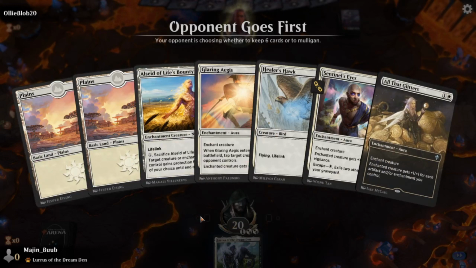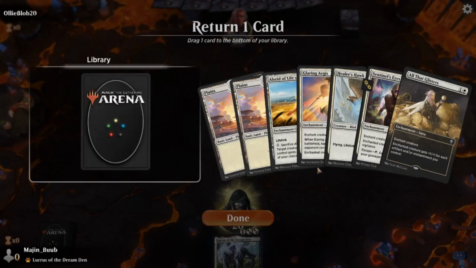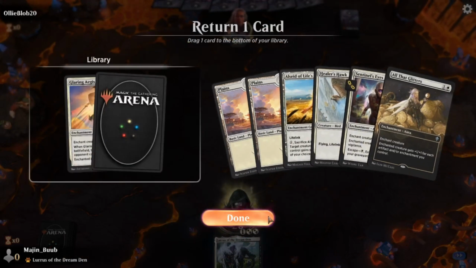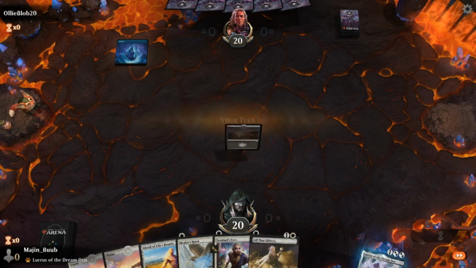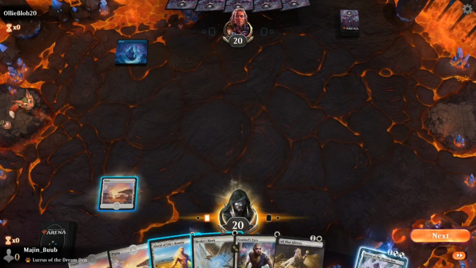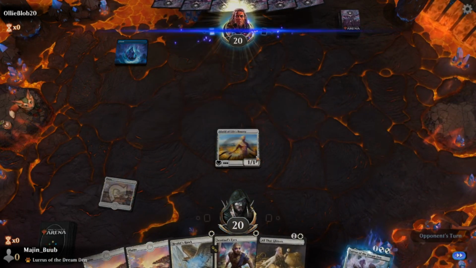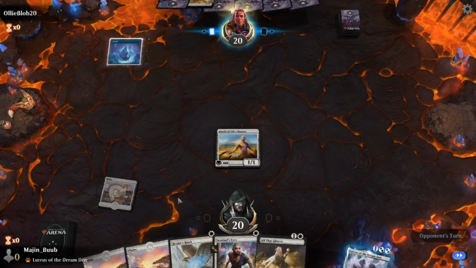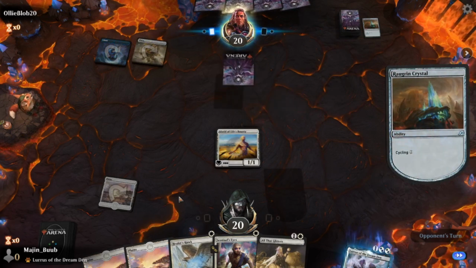I like this hand a lot better. We have All Seed. We have Healer's Hawk. So we'll keep 6 here. We'll get rid of the Glaring Aegis for right now. I don't think that's the strongest aura that we had. I think Sentinel's Eyes and All That Glitters is a very solid combination. So what I might do here is play out the Plains and then play out the Healer's Hawk.